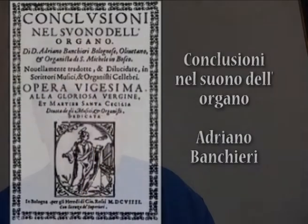To end, I'm going to play the whole of Toccata Nona. Its thematic content seems to draw inspiration from that wonderful Caccini madrigal, Amarilli mia bella, which has this opening motive.